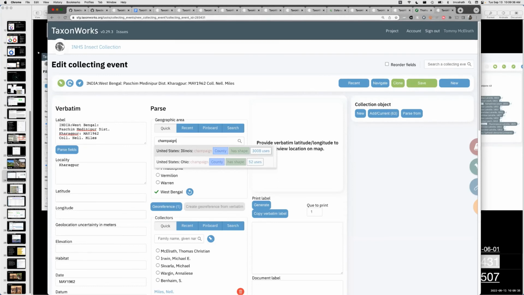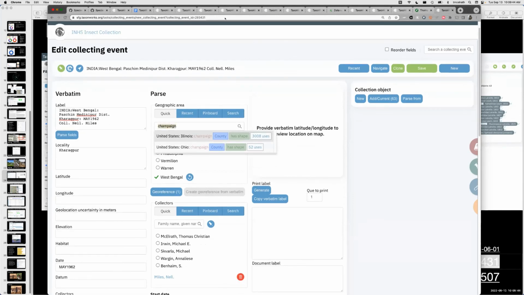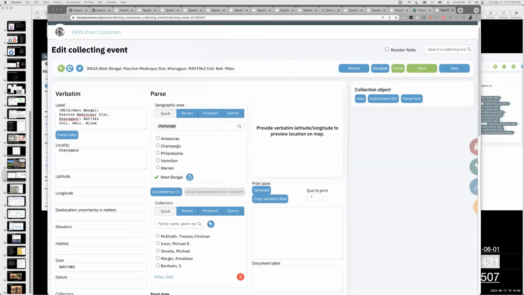So maybe what you are asking is, is there a concept of a locality table? And in TaxonWorks, there isn't, if that's what you're asking. We try to emphasize the necessity to move away from text strings as representing localities and towards a geospatial representation. So let's do one more question and then we're going to need to pivot to our other topics.